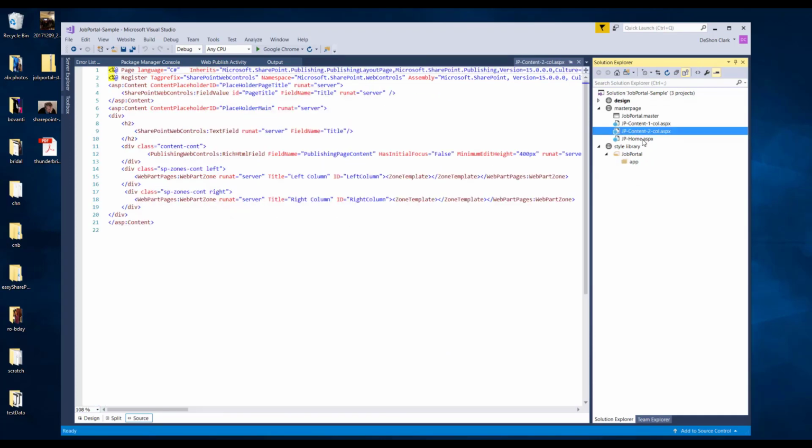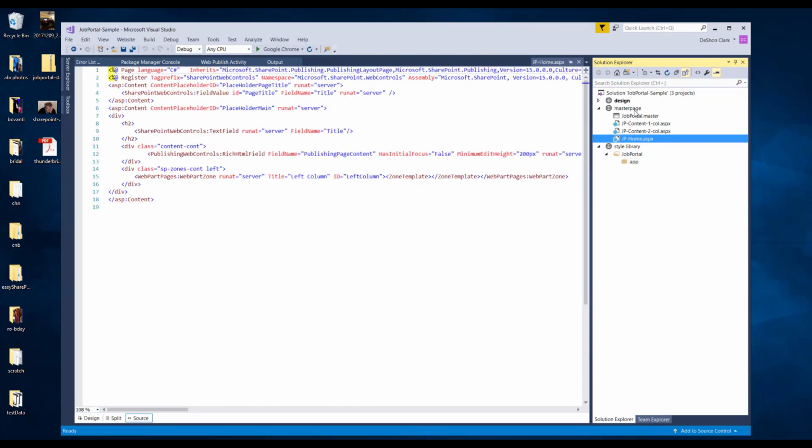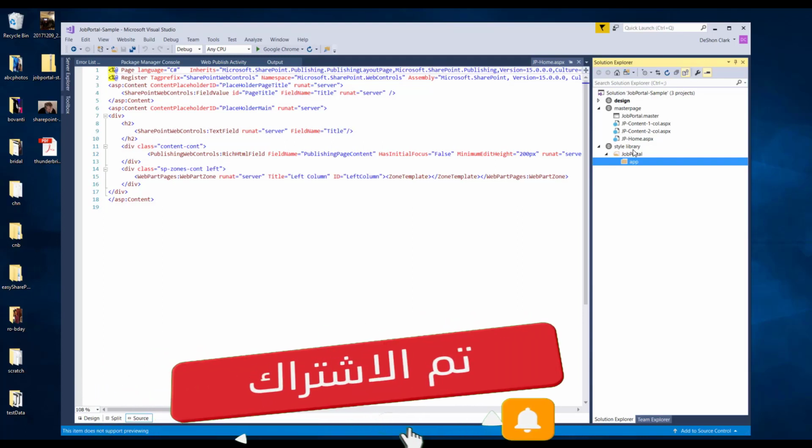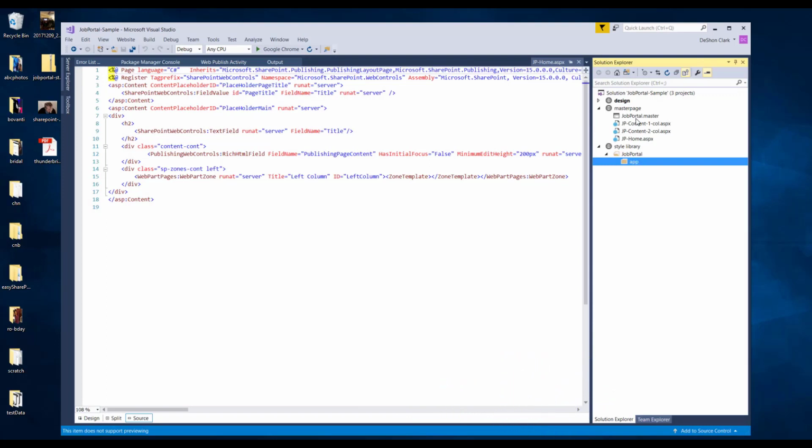One thing you will notice, I am not storing my design files in the master page gallery, and the reason for that is, one, I think it seems like a disconnect to say, okay, I want to have all my related files in the same place that my master page lives. That's a good argument. But what drove me to separate them out is that there are certain pieces within Angular that require the style library, because we need to render HTML pages. And the style library and asset library seem to have this weird configuration that enables that out of the box. I think for other libraries, you have to do some tweaking to make that happen. So that's one reason why I do it.